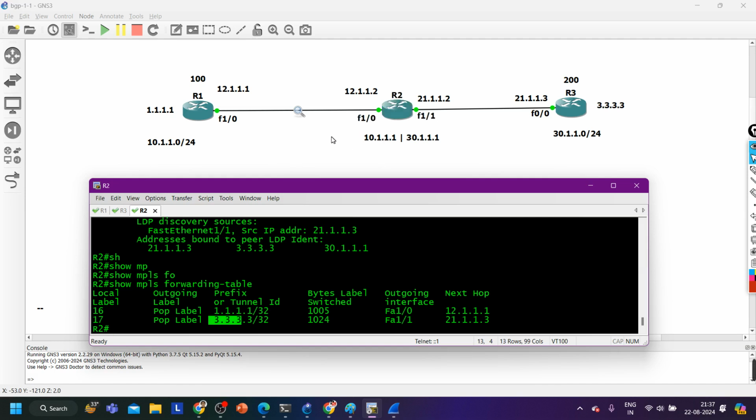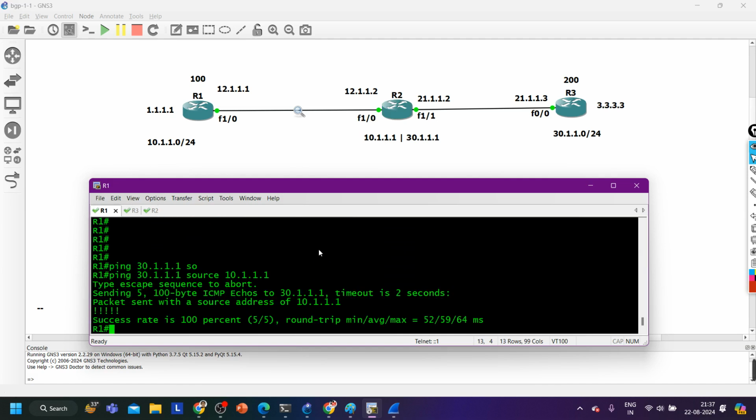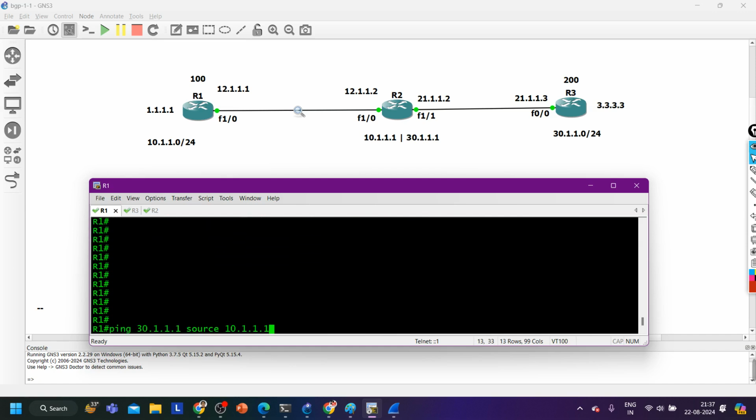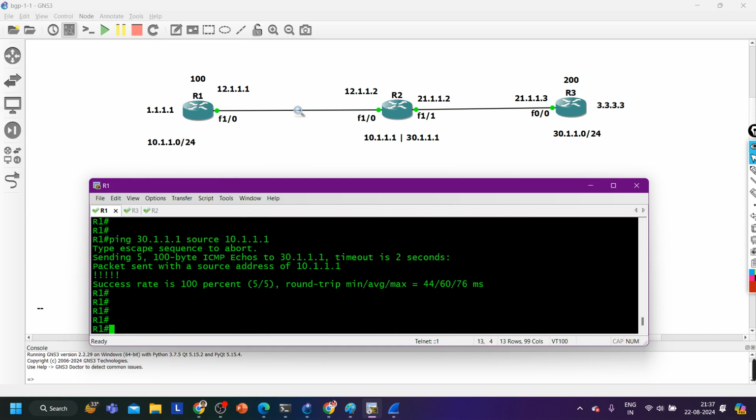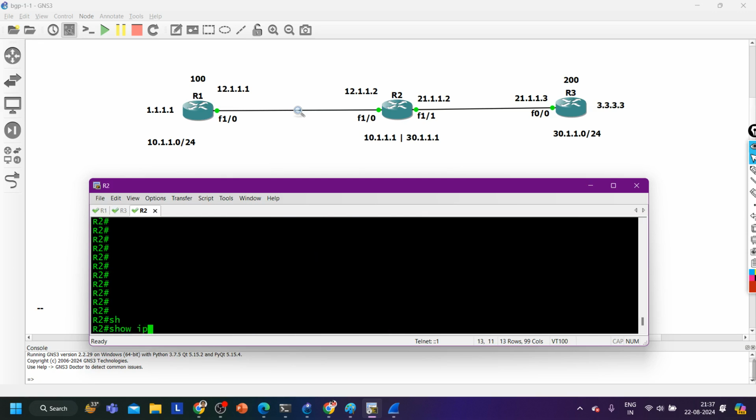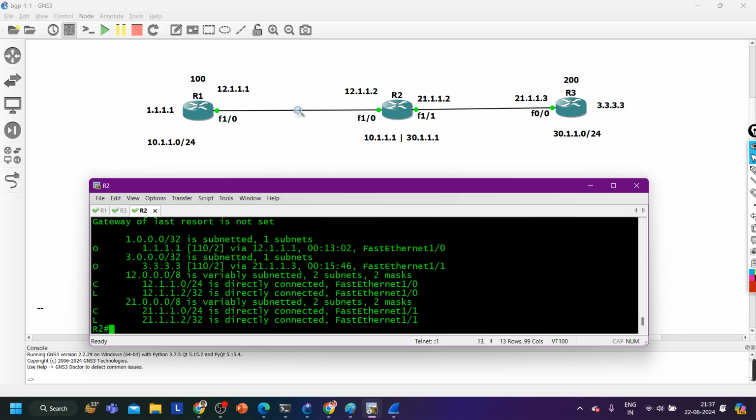Don't worry, we will understand MPLS, but again MPLS is also, guys, very easy, you can easily understand it. This is just a method to forward traffic on a router, like you know how a router forwards traffic with the help of the routing table. In the same way you will learn how a router will forward traffic on the basis of label. That's it, very easy. So hope it is clear, and now you can see both LANs are able to communicate with each other. Even provider routers don't have routes for 10 and 30 in their routing table.